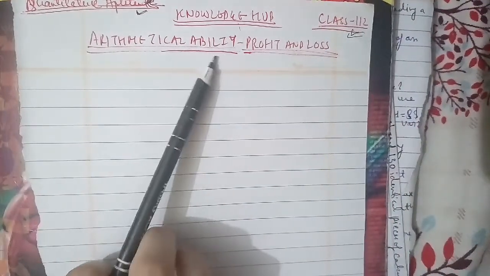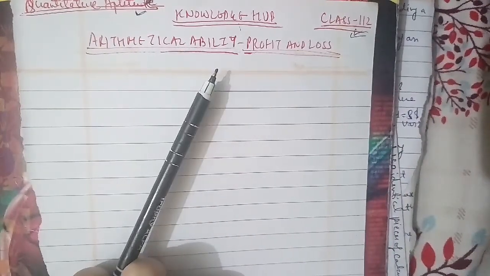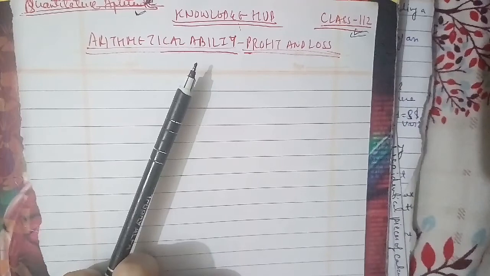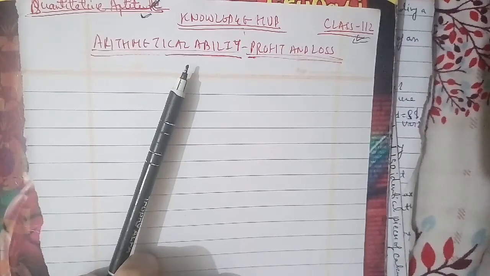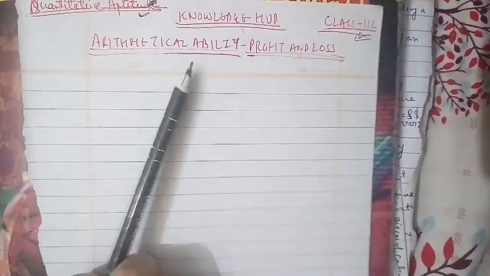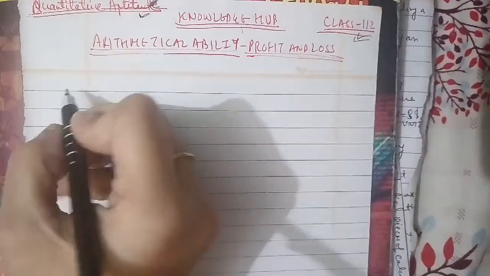in that we had done operations on numbers, HCF and LCM of numbers, decimal fractions, simplification, square roots and cube roots, problems on numbers, problems on ages, surds and indices, percentage and profit and loss that we are dealing with. This has been the 11th topic of the session here. So we're going to start with the first question of the session, the 186th question.